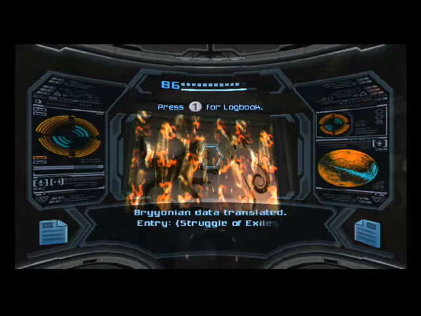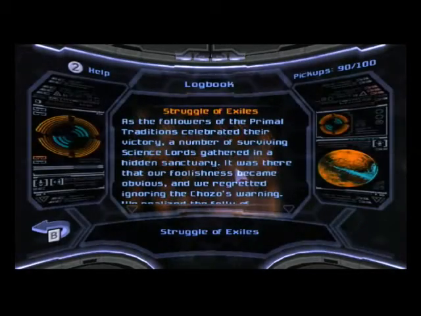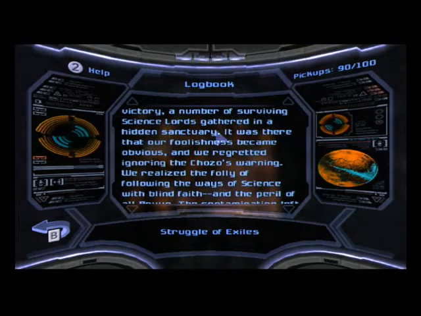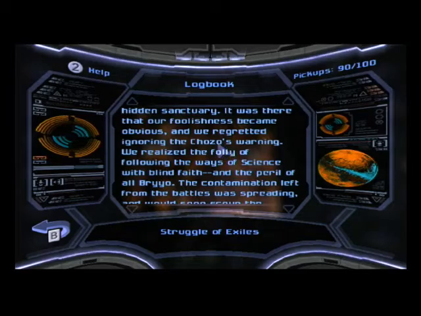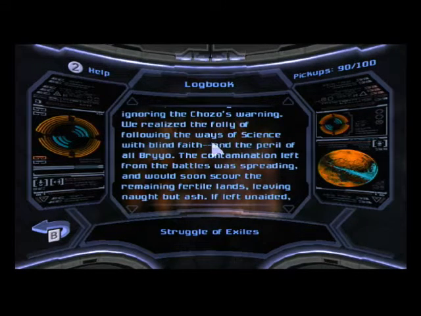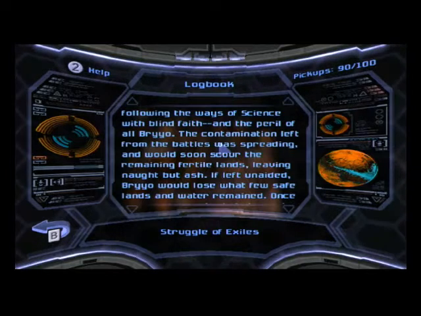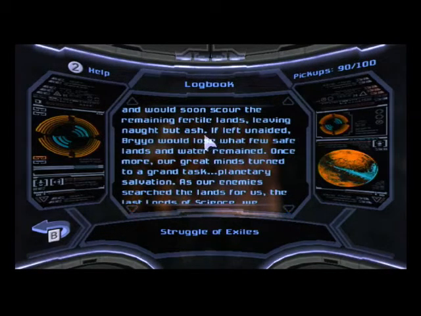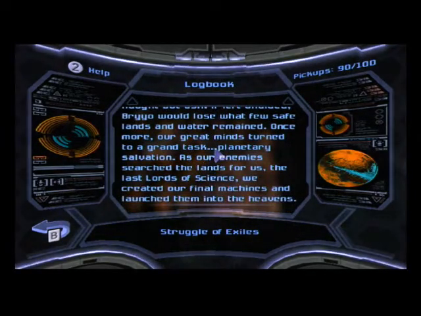Struggle of Exiles. As the followers of the primal tradition celebrated their victory, a number of surviving science lords gathered in a hidden sanctuary. It was there that our foolishness became obvious, and we regretted ignoring the Chosen's warning. We realized the folly of following the ways of science with blind faith, and the peril of all Bryyo. The contamination left from the battles was spreading and would soon scour the remaining fertile lands, leaving naught but ash. If left unaided, Bryyo would lose what few safe lands and water remained. Once more, our great minds turned to a grand task: planetary salvation. As our enemies searched for the last of us, the last lords of science, we created our final machines and launched them into the heavens.